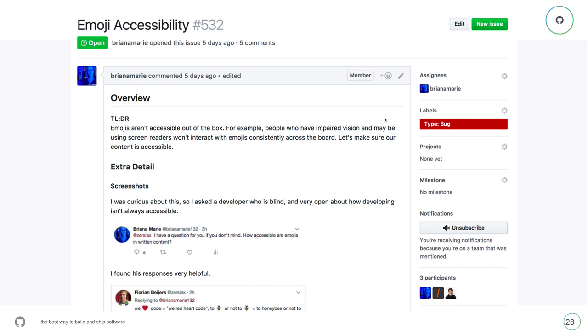You can see, of course, she also assigned it to herself and she gave it a label to note that it was a bug. So this is a great example of how we communicate in issues to try to make sure that it's very clear for folks who are stopping by. And of course, I didn't screenshot the whole issue, but at the end of the issue, there was a beautiful to-do list to let folks know what would be next.